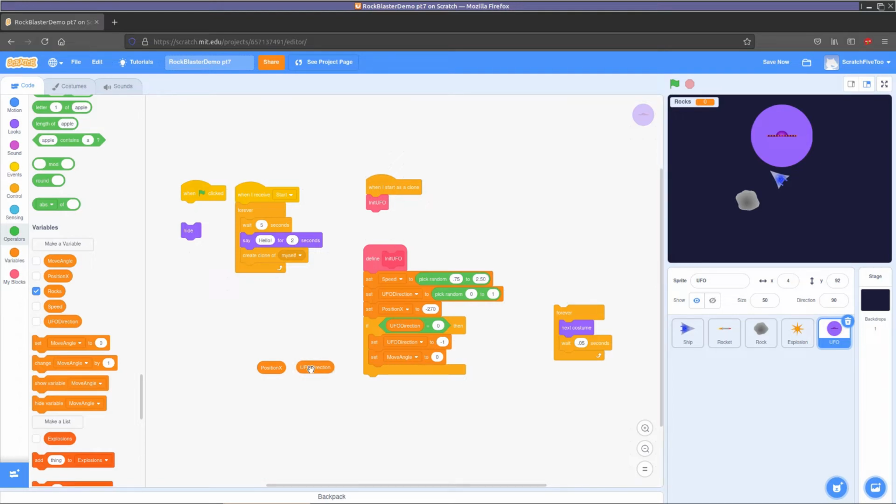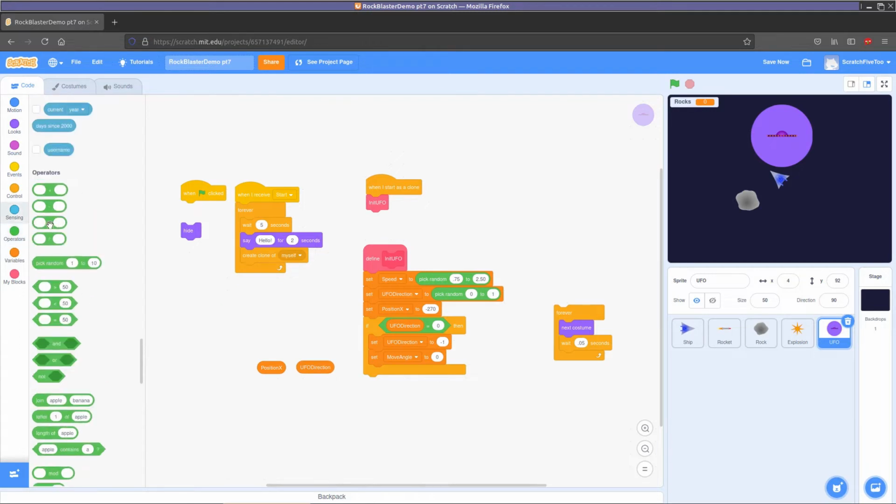So we can do it like that to avoid using too many magic numbers. We know that we just set UFO direction to minus 1, so we could type minus 1 in there, it's all the same. Okay, so that should get us going in the right direction.